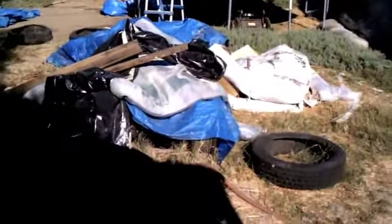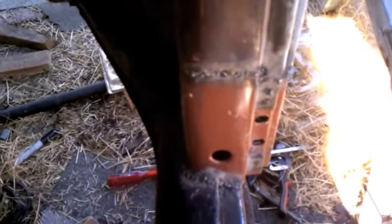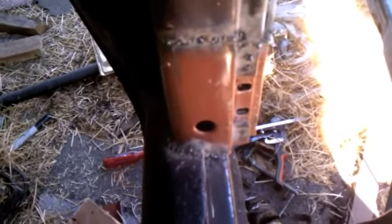I got the chassis over there. What I want to do is get the chassis under the car, because it's going to start raining pretty soon. And I really don't want to have to protect the chassis separately from the body from the rain. I just want to have one big cover out here for the winter.